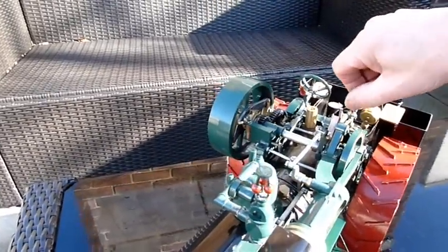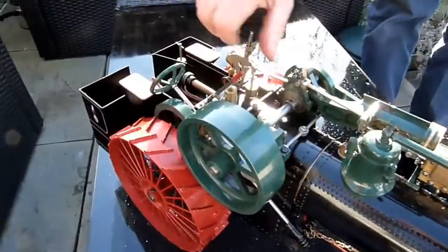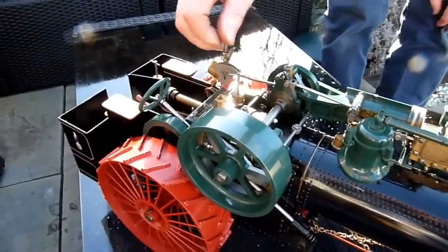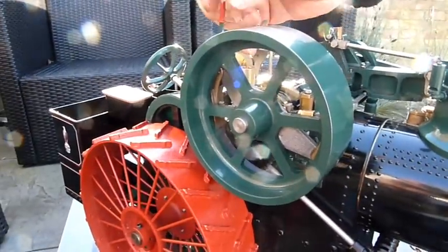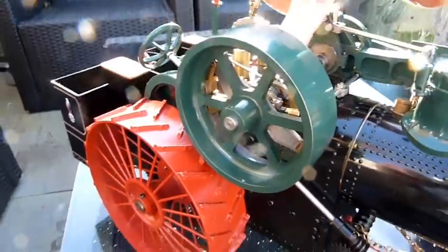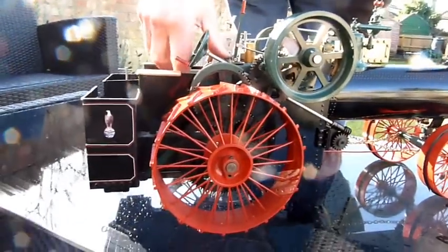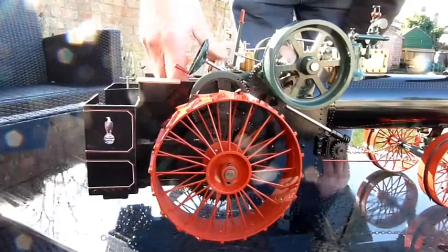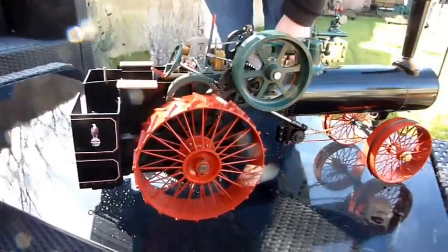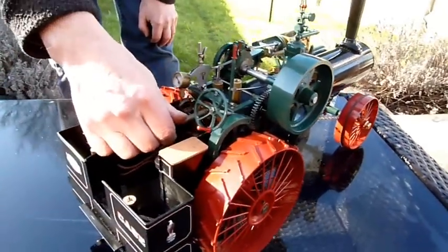It's got a forward/reverse mechanism here with the notch-up positions, so you can see that operating the valve gear. The clutch has two little shoes in there which engage and disengage over center, and the drive then goes down through the gearing down to the back axle. The engine is sprung so you can see how it can move up and down and the gearing all stays in mesh with the links.